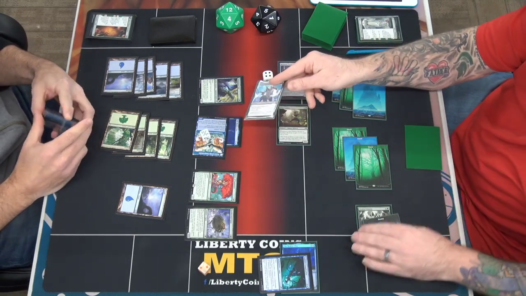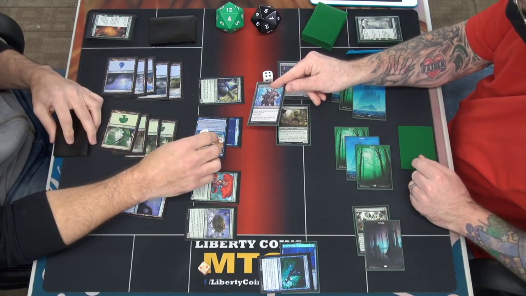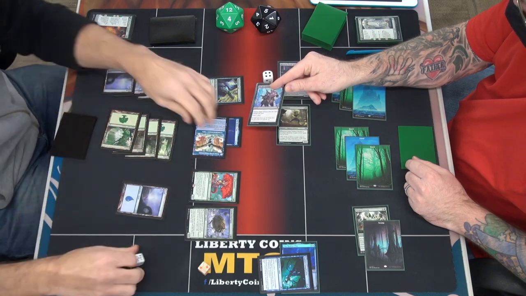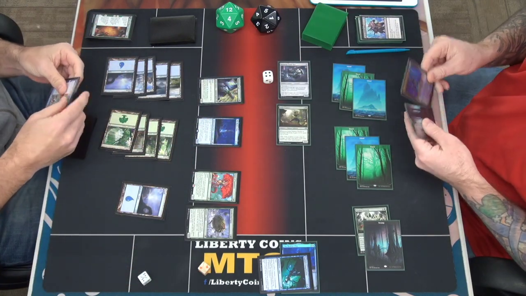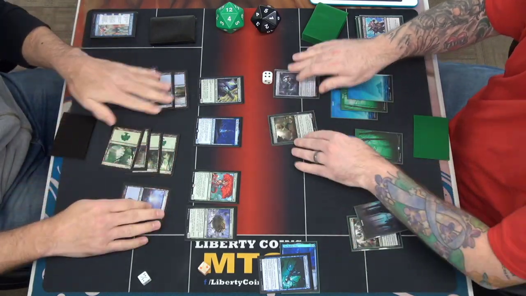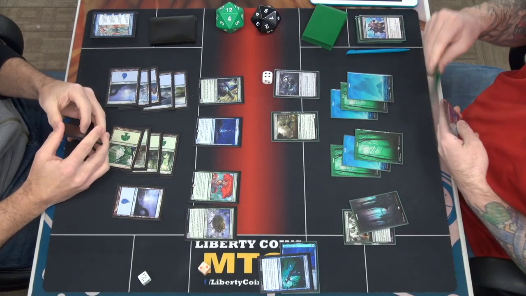Kill that thing. Okay. All right. I'll draw the land. That's fine. Swing. Right, and I'll draw. All set? Yep. All right. 15. Draw the turn. Four. Really, four.